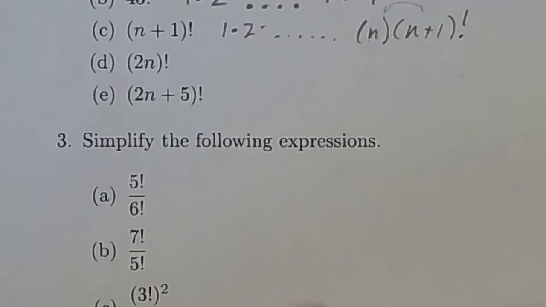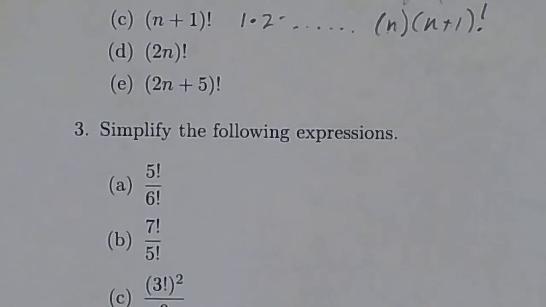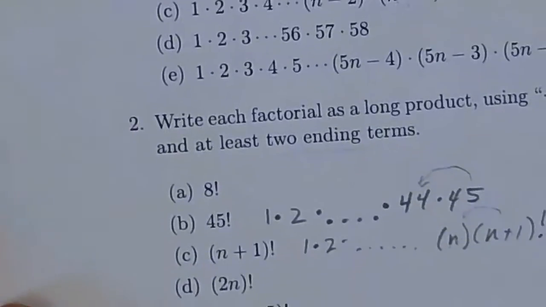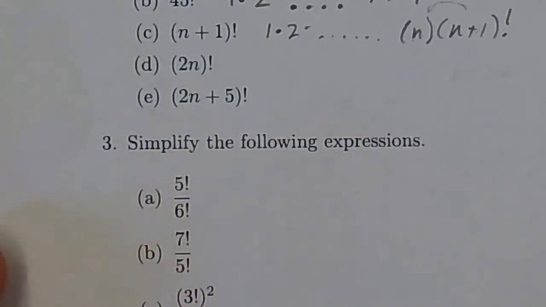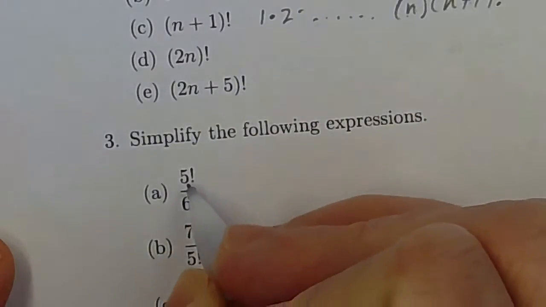Number 3. Let's start with the first one. Simplify these expressions. Now, sure, our calculator can give us our answer right away. What we're trying to do with number 3, though, is get ready for problems like this that show up on the SAT and the CLEP test. All right, so this shouldn't just be calculator work. Let's use our brain. Okay, 6 factorial, the bigger number contains the other factorial.